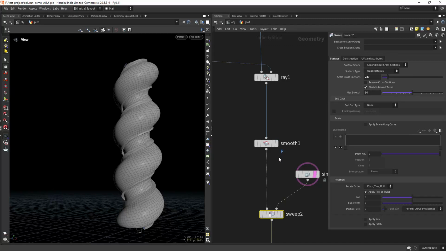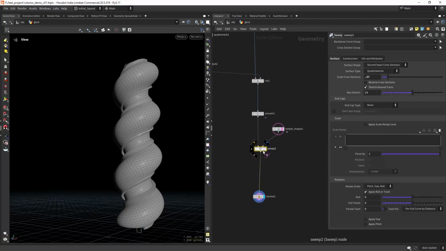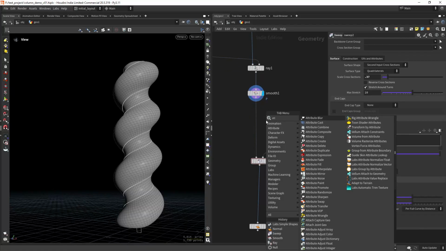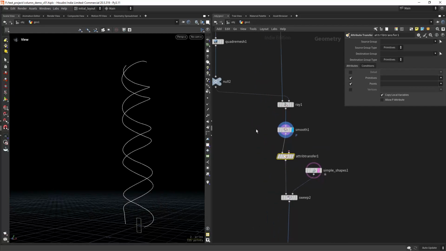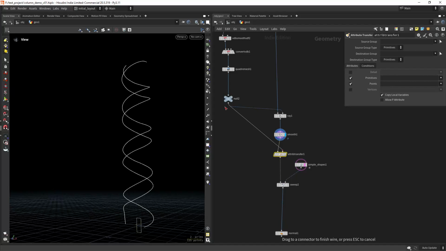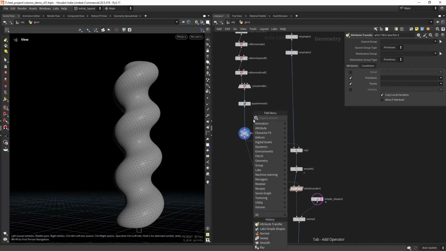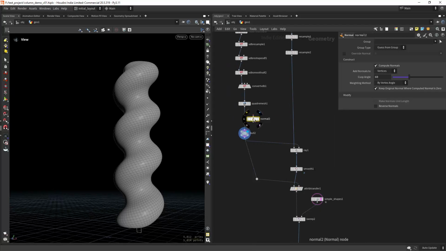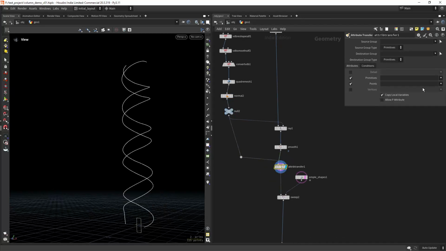So let's do exactly that, or maybe I'm thinking here, maybe we can attribute transfer the normals. Maybe we can do that, so let's try. And let's see, first of all, if we have normals, and we don't, so let's create normals on points and let's transfer those normals.